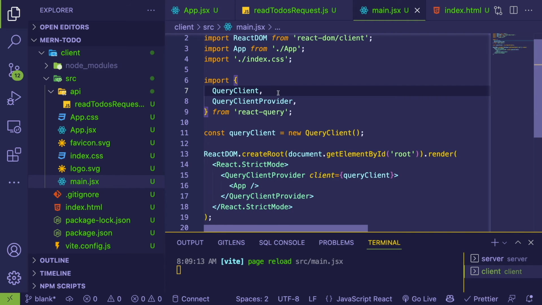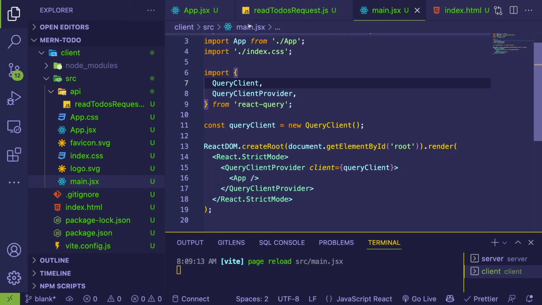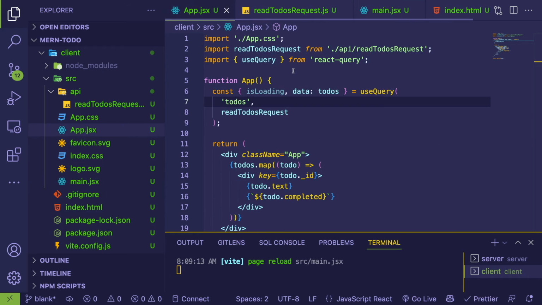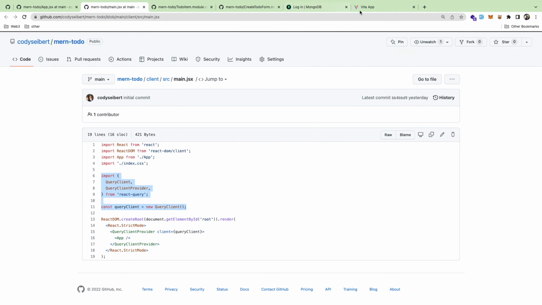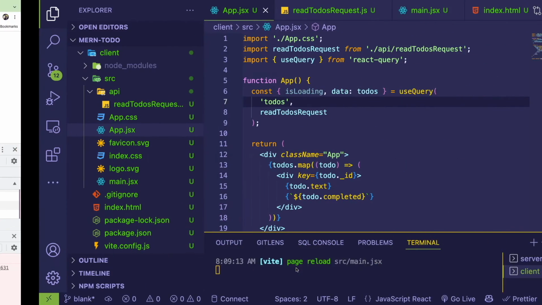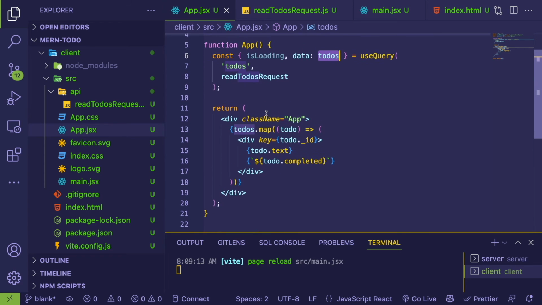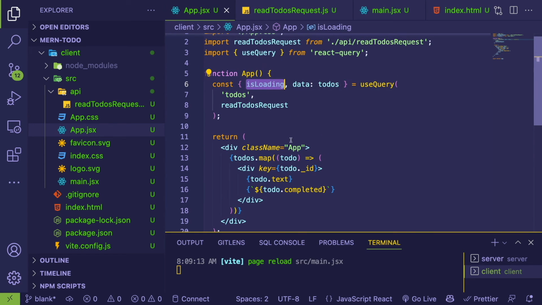We might not dive deeper into how context works. I believe this is just a context thing or some type of provider or higher order component, but that's how you kind of have to get it set up. And if I go back to app.jsx and I look at the page, we are getting another error. The issue is that React is trying to render out todos, but todos is not even defined right now. So luckily we get back this isLoading thing.